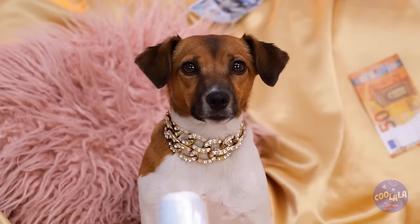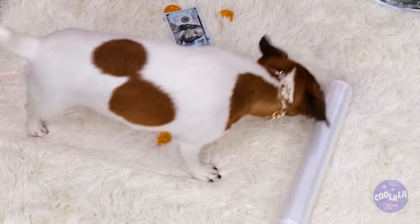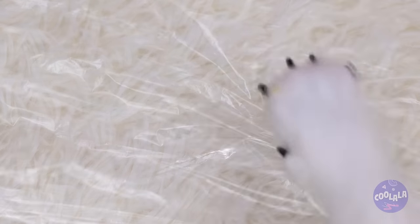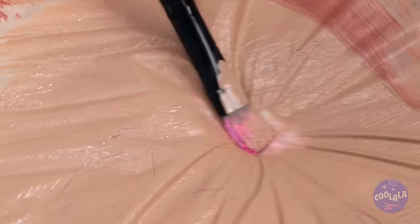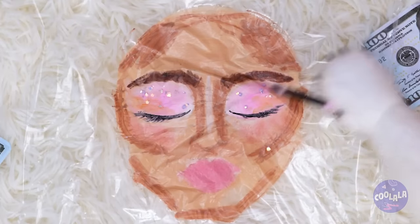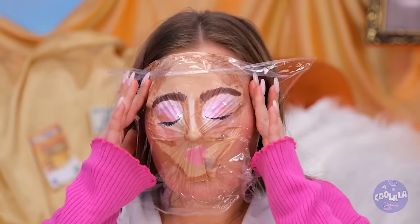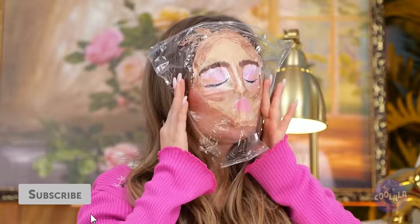Aw, don't cry. Your furry friend knows what to do. Grab some stretch wrap. Take out your favorite makeup. And draw a new face on top. Why don't you try it on for size? Make sure to stick it on. Let's see how it looks.